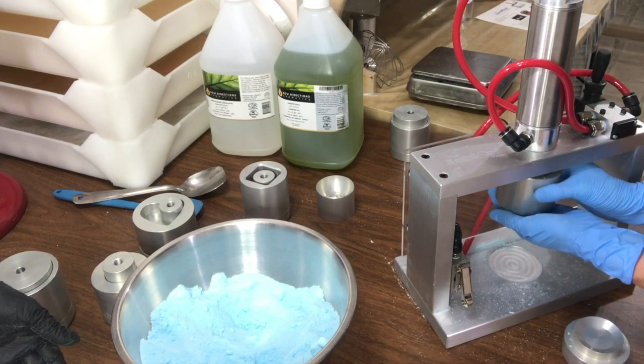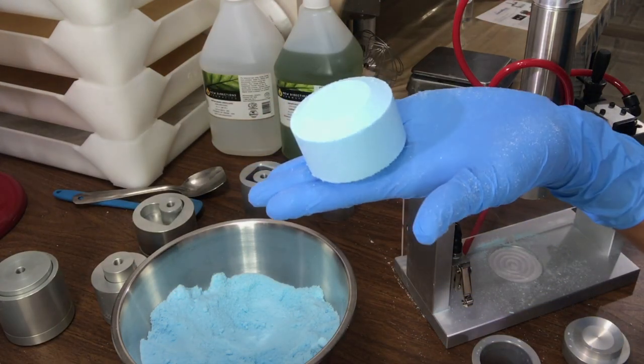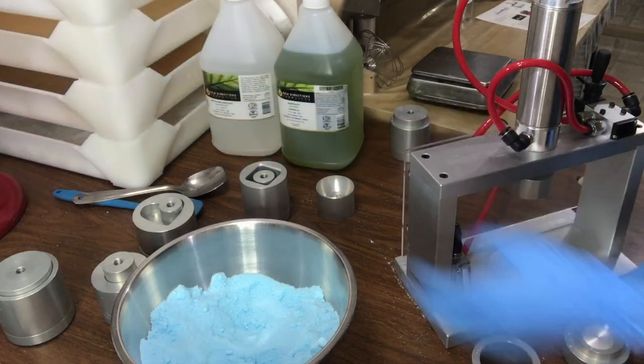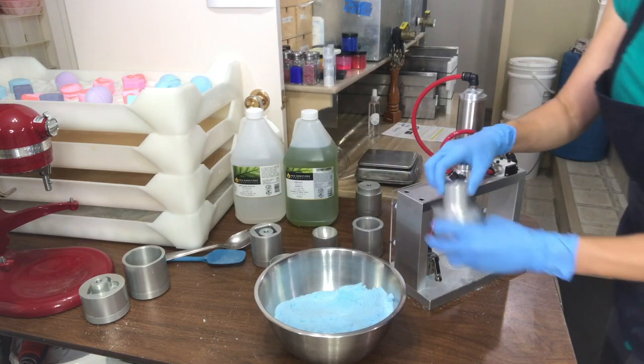And Lee showed me this little trick to unmold. This is so pretty. There you go. Thank you. I'll let that rest. Now let's show the mini mold, the mini sphere.